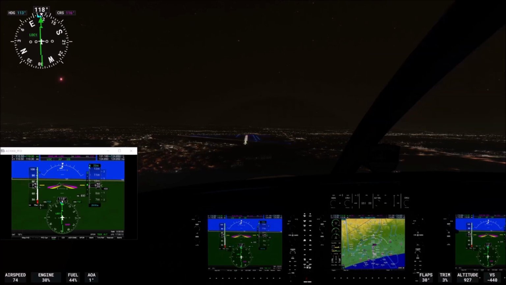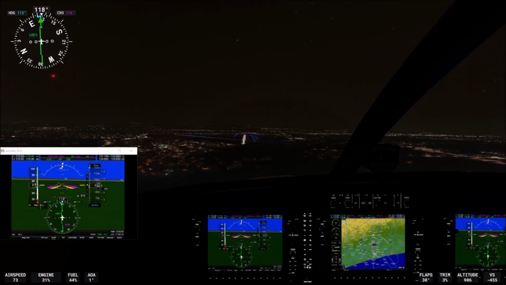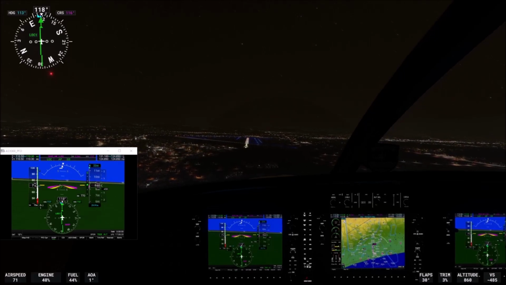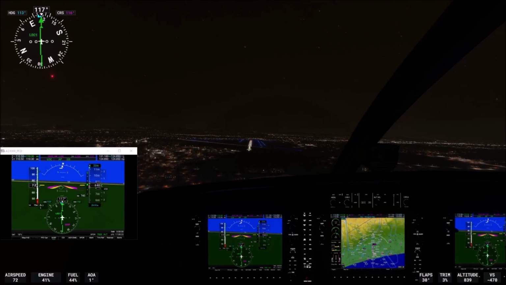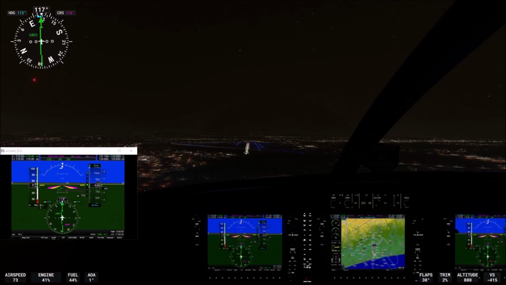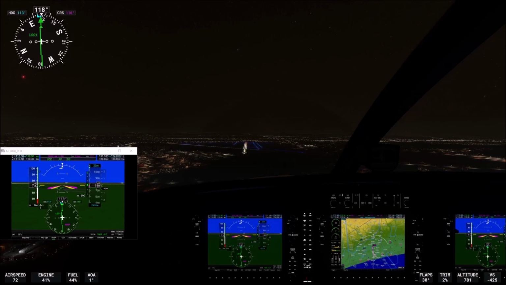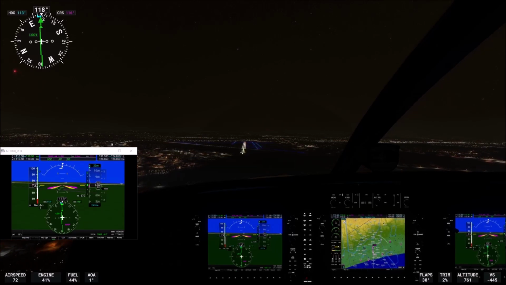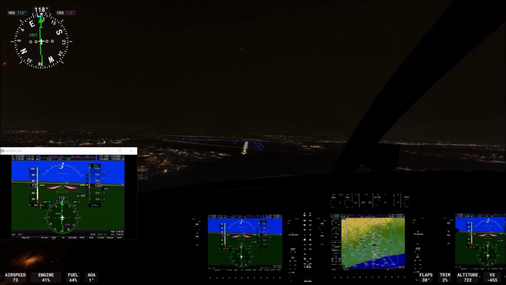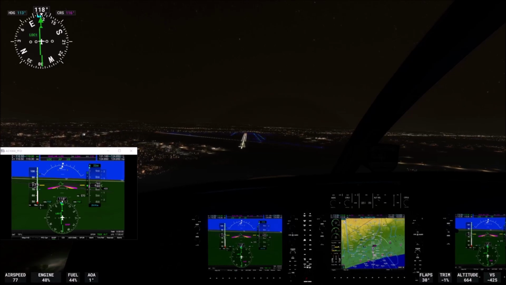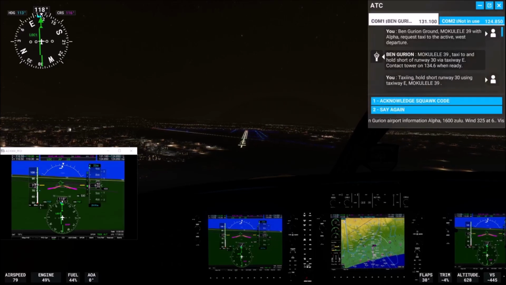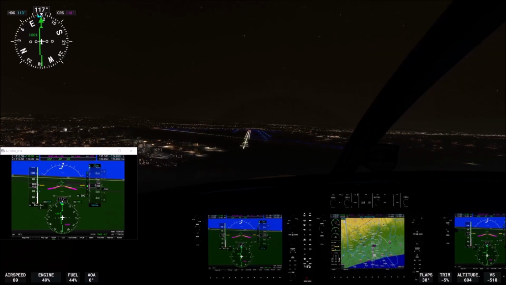Cessna November Whiskey Golf, descend and maintain 5,000 feet. 72 is our speed. I press B to correct my elevation. A perfect landing so far. Maintain 5,000 feet, Cessna November Whiskey Golf. I know I'm not perfectly lined up, but still there is some time and I will disengage the autopilot. Mokulele 39er, please acknowledge. Okay. Squawk 5176, Mokulele Train 9er.